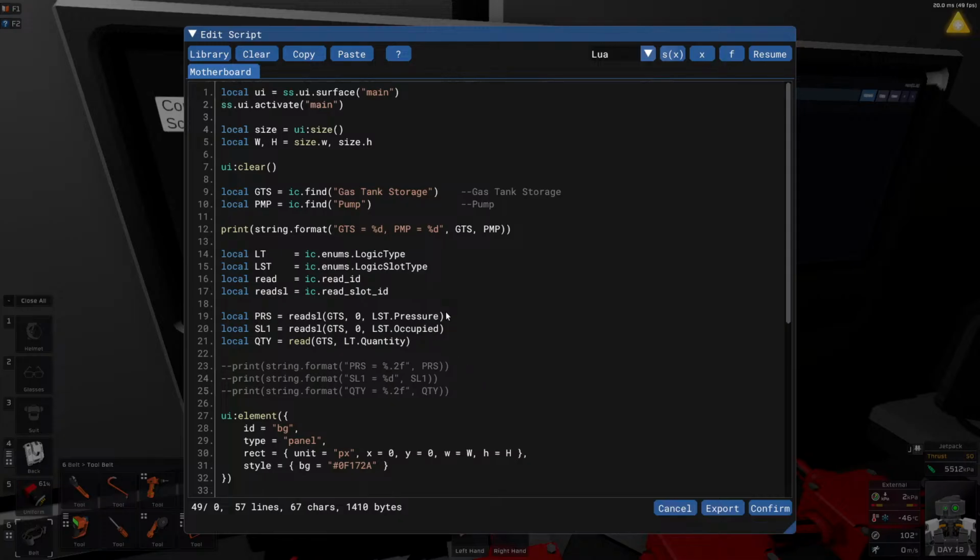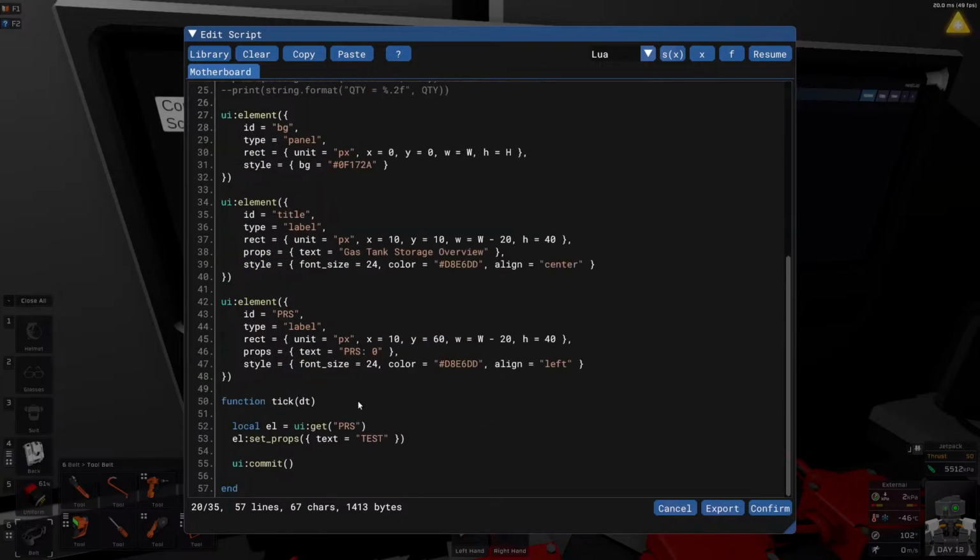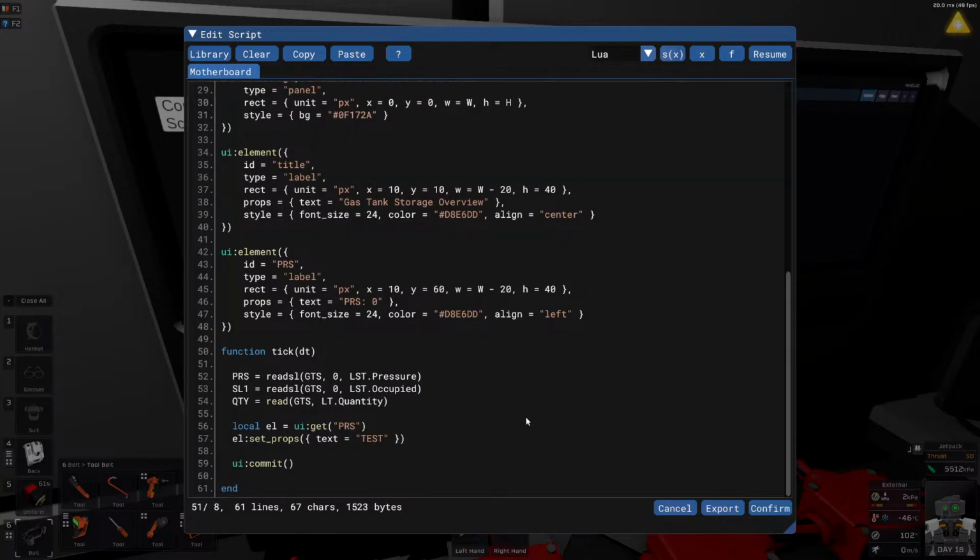Now PRS is the pressure. So we say PRS is 0, SL1 is 0, and quantity is 0. Then we read in live data.